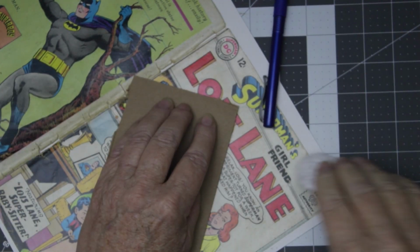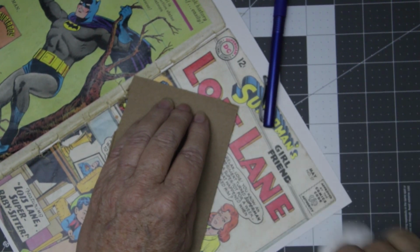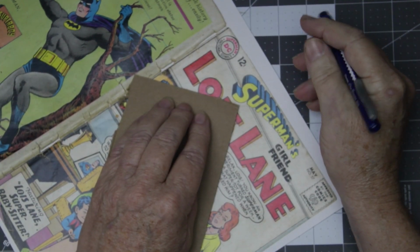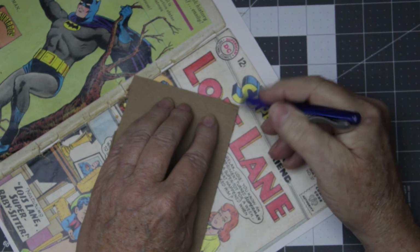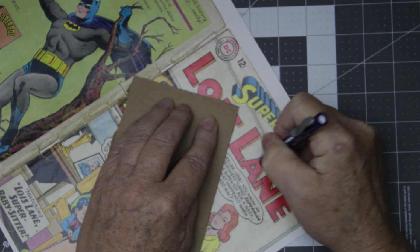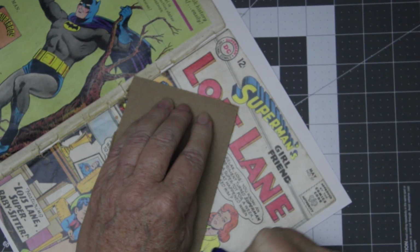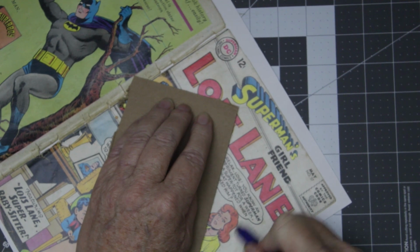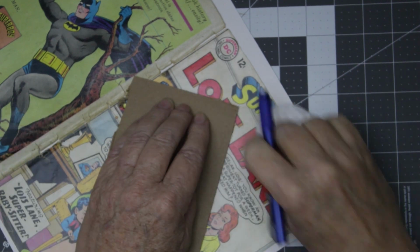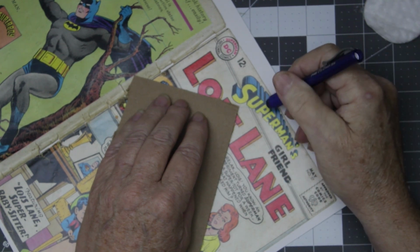I'm going to use this just to wipe this away. I don't have my brush with me here. It's in the other room. I had a comic with a lot of dirt on the inside, and so I was cleaning it as I was reading it. Just brushing off the dirt from the inside as I was reading it. And it's in the press now. Probably see it next week. It was a Mickey Mouse comic. Literally, it was Mickey Mouse. I think like number 75 or 79 or something like that.